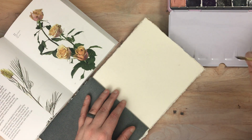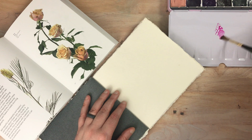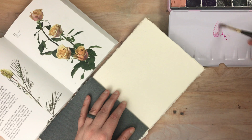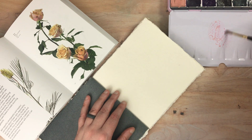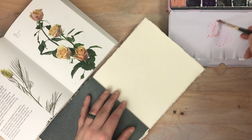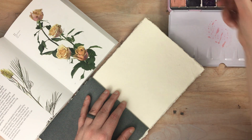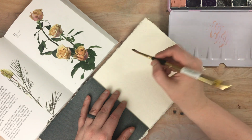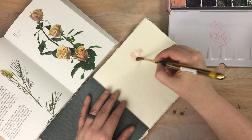So this is all going to be very loose form and sketchy, and it is also going to be somewhat abstract, so don't expect photorealism for this lesson. I'm mixing some magenta with some buff titanium. I'm going to mix a little bit more buff titanium here and get it even lighter, and I'm trying to somewhat emulate the colors that I'm seeing here.